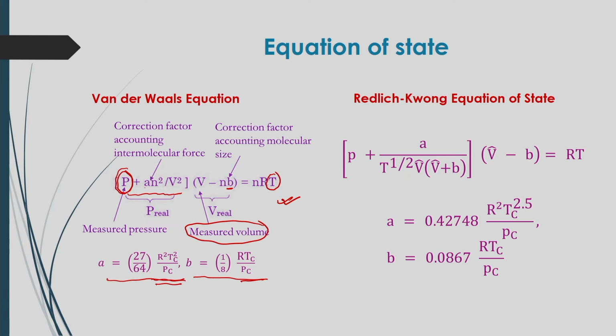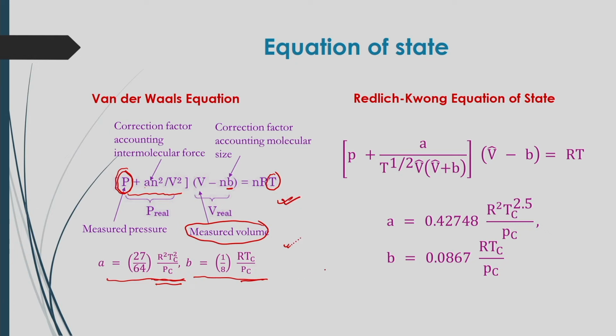So that is why for real gases you have to use the van der Waals equation, because real gas behavior is different from ideal gases. Intermolecular forces and the size of real gas molecules matter. Based on that intermolecular behavior, van der Waals gave this equation to represent the non-ideal behavior of gases.